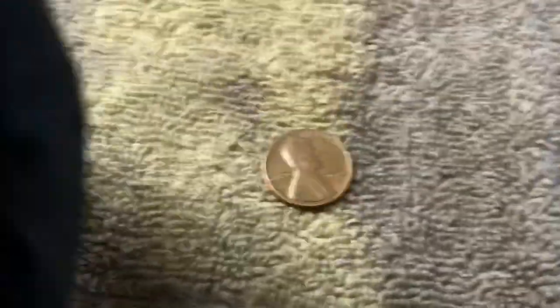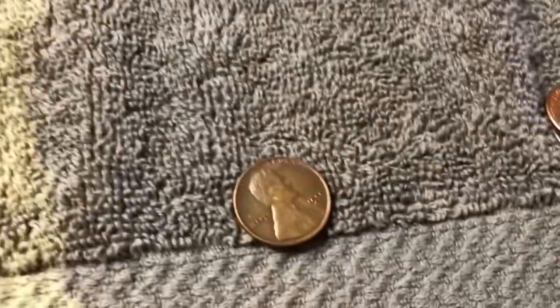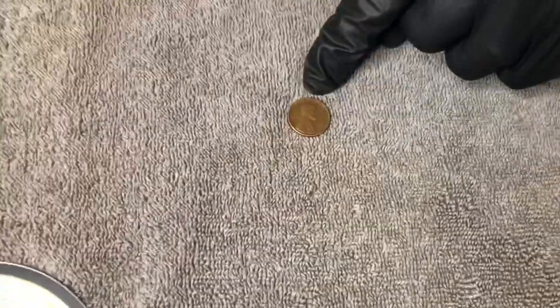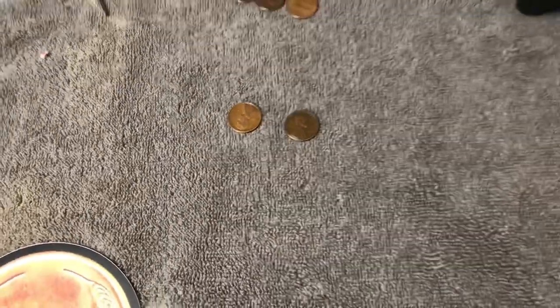I found my first wheat penny in the bank rolls and it is a 44D. Pretty good! My second wheat in the bank roll — a 55D. Now I've got one peeking out here too. This is my last bank roll, then Carter will get into the exciting enders. This one looks pretty new and it is a 1950. Wait — same roll — a 1946. We don't see anything else, so pretty excited to see what's in these last two rolls.